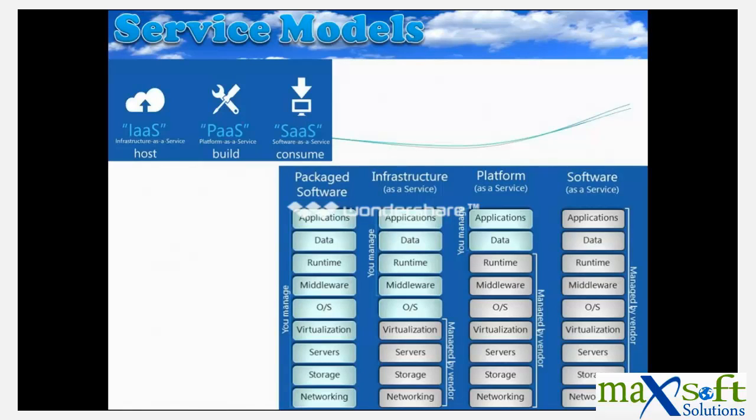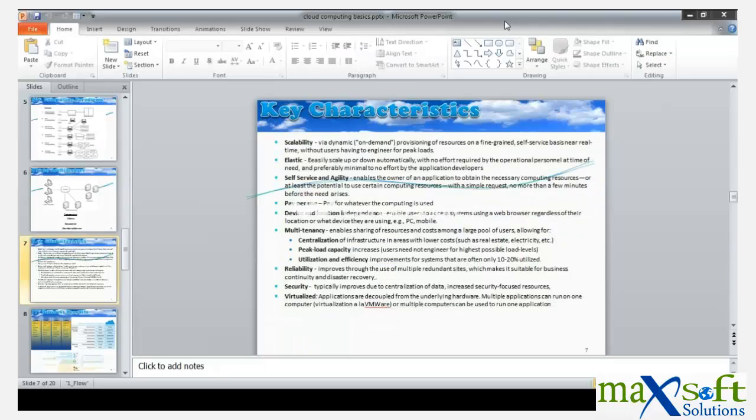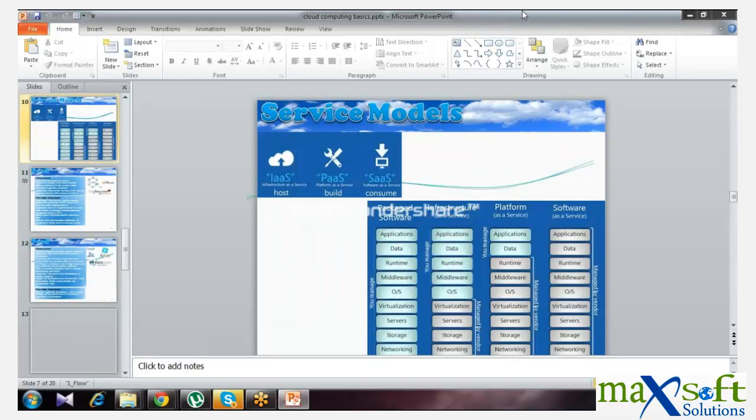Example, Gmail. Gmail is basically SaaS, meaning you are just using that application, sending the mail. See here, Gmail is there.